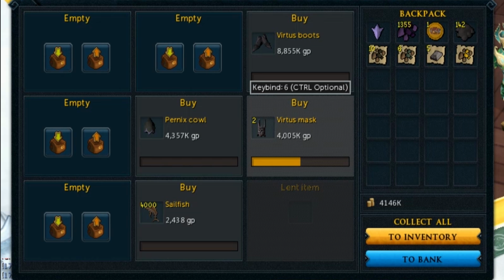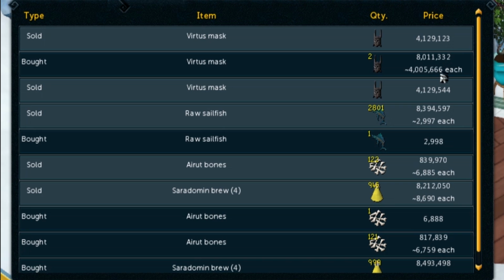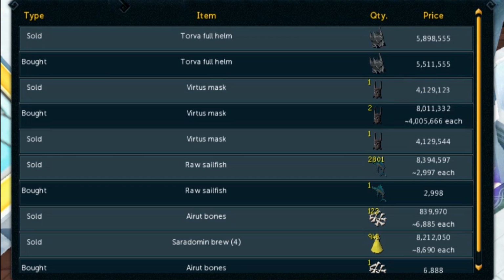Managed to buy one Virtus mask for 4 mil, sold it for over 4.1, so I made like 125k on that. I managed to sell my other Virtus masks now. I made 125k on both masks, that's 250k. Managed to flip a Torva full helm for nearly 400k.